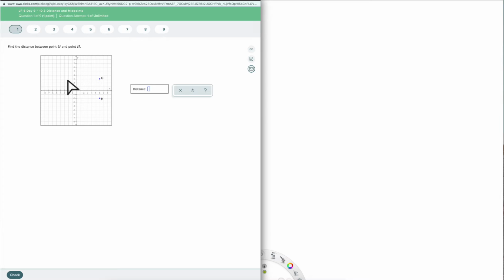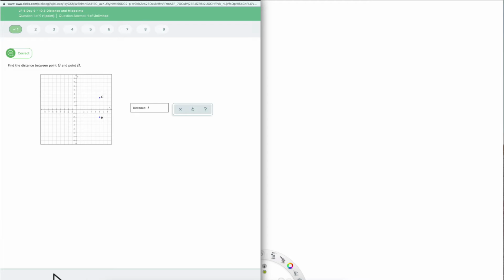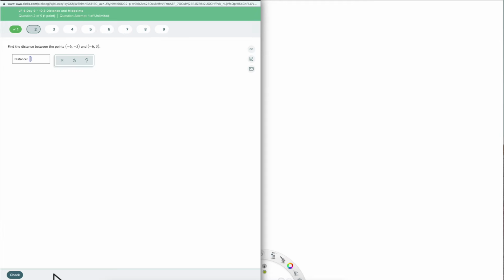So very simple idea of distance. When I have 2 points that are either directly above and below each other, so they're vertical, or horizontal like the example showed us, so directly left or right of each other, no diagonals here. We get a little bit more complicated when we start going to diagonals. There is a formula for that. But when we just have them right above or below or right and left of each other, all we have to do is count the distance. And go 1, 2, 3, 4, 5. So the distance here is 5. And that's it. Just counting, just kind of getting that idea of what are we doing for the distance.